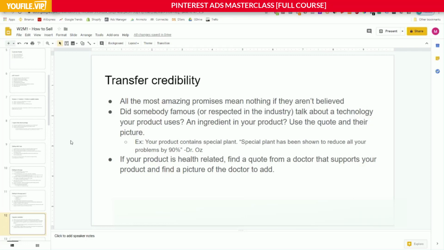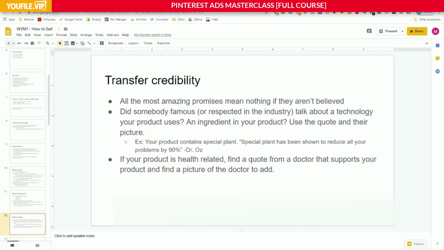So for an example here, if your product contains whatever special plant in your skincare cream, you could find a quote that says, special plant has been shown to reduce all your problems by 90%, from Dr. Oz, whoever. Obviously I'm making this stuff up, but find somebody in your industry, a celebrity, whatever, who has a quote about the technology your product uses, something in it, something about it, something that you can pull to show some authority from a name people recognize, that demonstrates a benefit about your product.